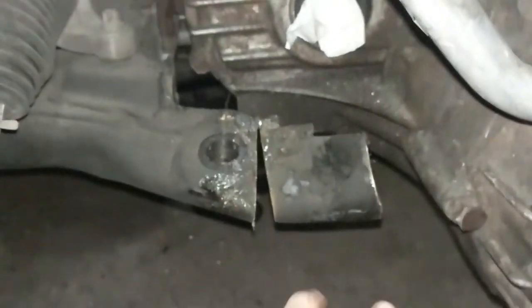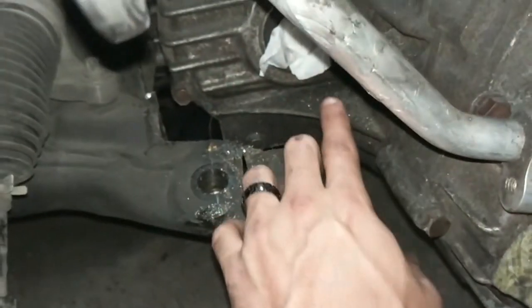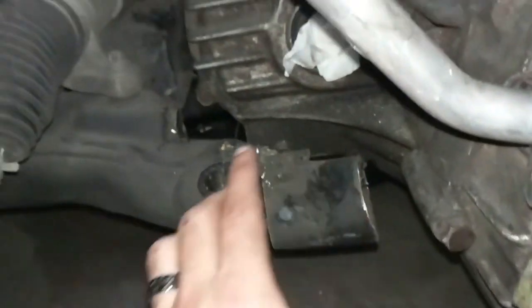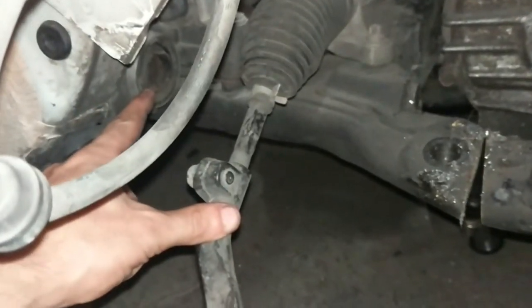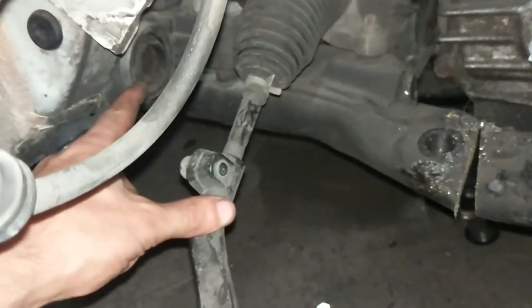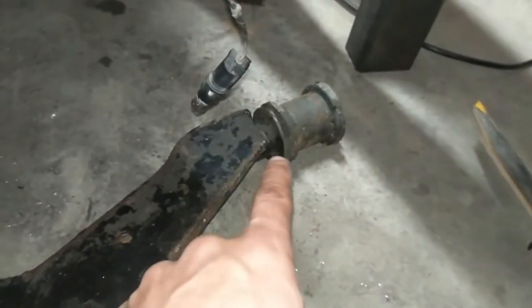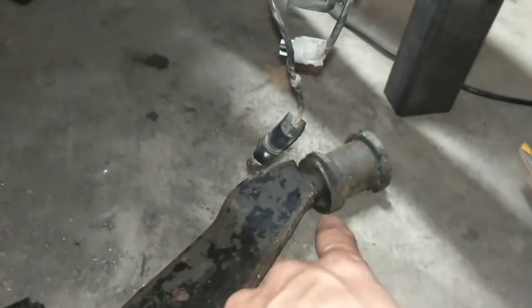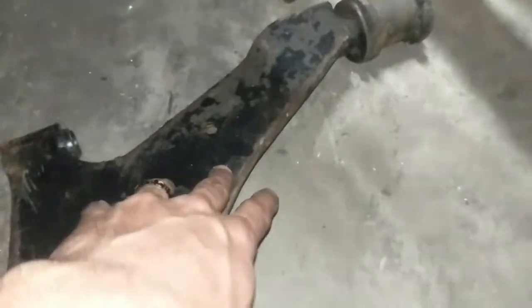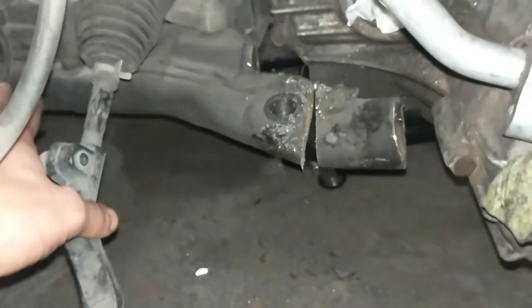We're making a quick cut right in here. The lower control arm from the Mini attaches right back there. Surprisingly, that's actually the exact same fit for the bushing that comes off of the GSX. So what we originally did was take the bushing off the GSX one and put it directly in, and it fit perfectly.